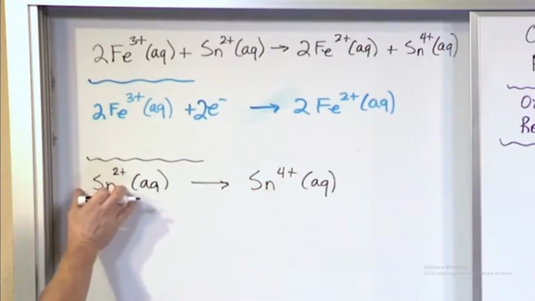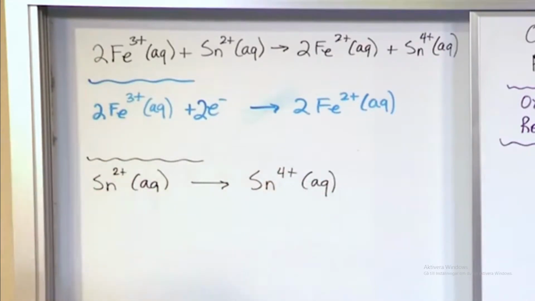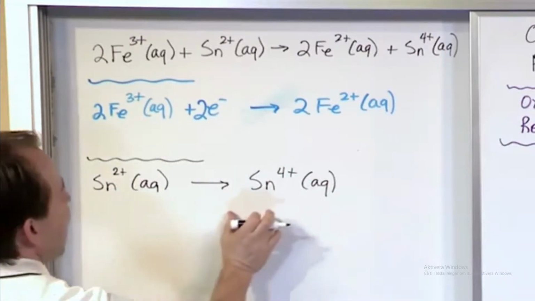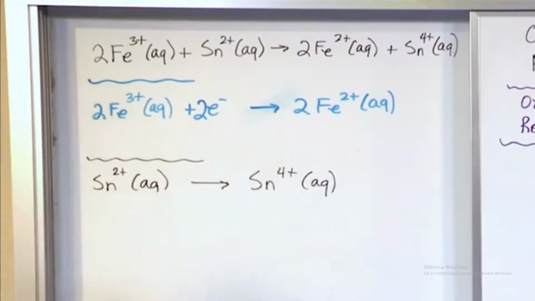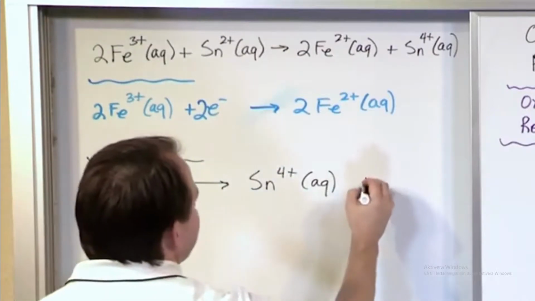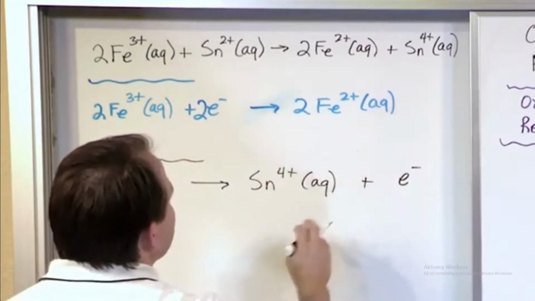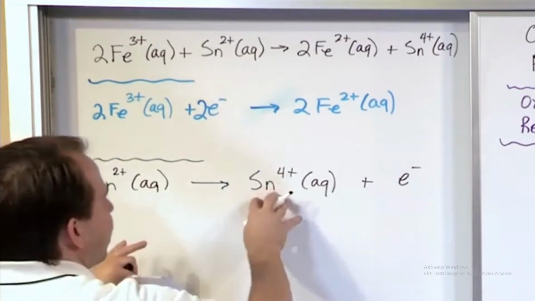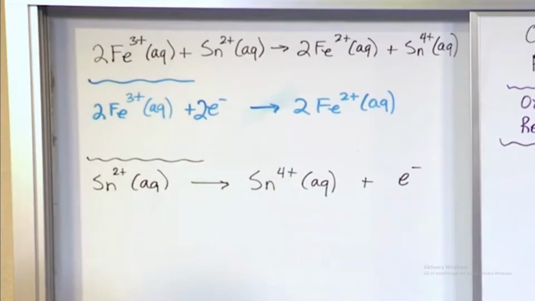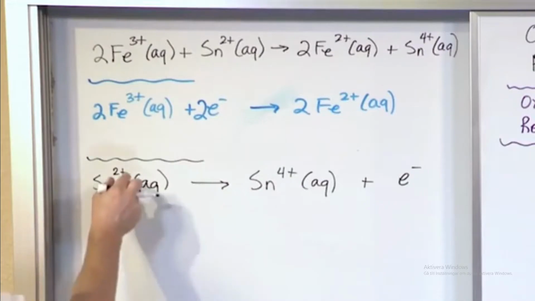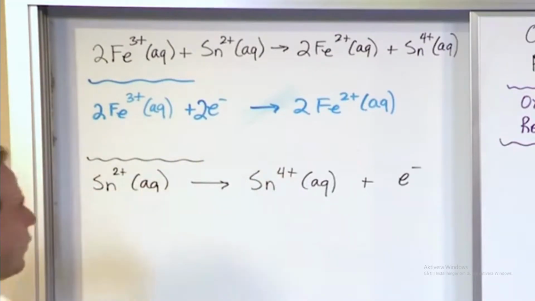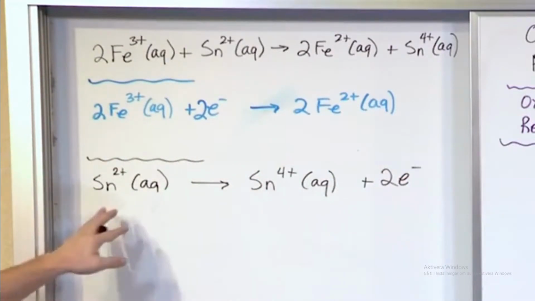I have an ion with plus 2 and an ion with plus 4. How do I change from an ion with a positive charge to an ion with an even more positive charge? The only way that can happen is if I liberate some electrons and get rid of some electrons from this guy, and then I have something that's even more positive. But how many electrons do I need to liberate? I have positive charge of 2, and then I end up with positive 4. So I have to liberate 2 electrons there, otherwise this is not going to occur.